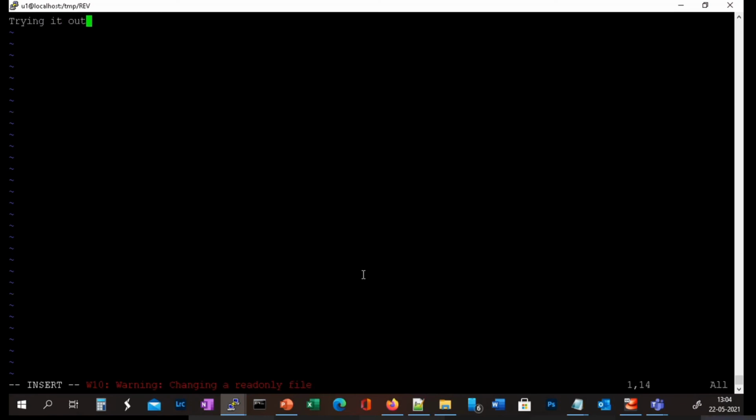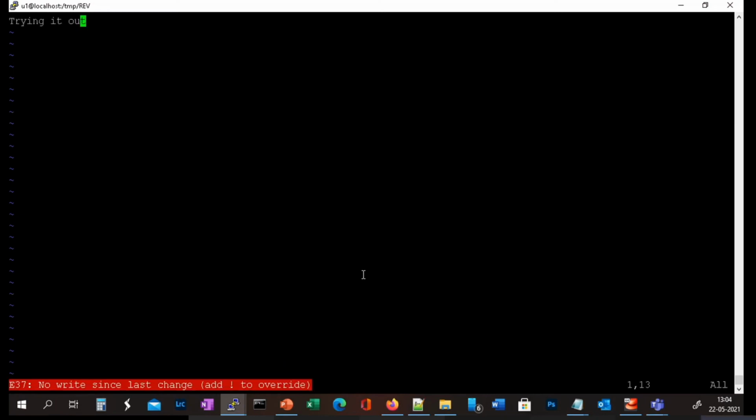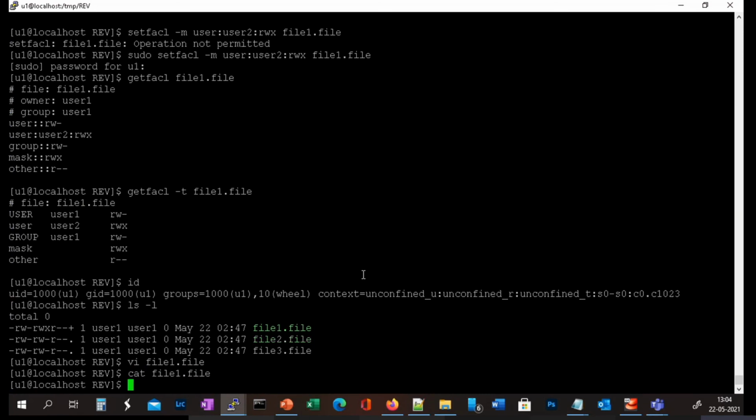Trying it out and then save. It says it is read only, so I cannot do anything. Even if I put an exclamation, it doesn't allow me, so I quit. I can read this file though, so it's still empty because I was not able to add anything to it. Who can add? Only user1 and user2.